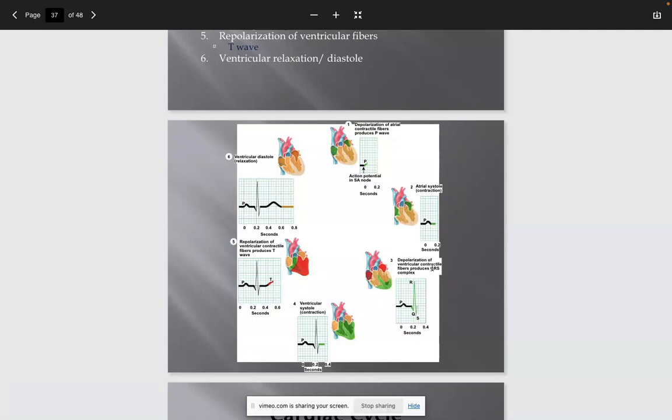Depolarization of the ventricles, right? The ventricles are contracting. You have an initial downslope followed by an upslope followed by another downslope. So you have a QRS complex. And this is ventricular systole, the period of ventricular contractions. And eventually you're going to have relaxation of that ventricle, right, into ventricular diastole, where the blood is actually filling the ventricle. And this is the T wave, right? Ventricular relaxation.